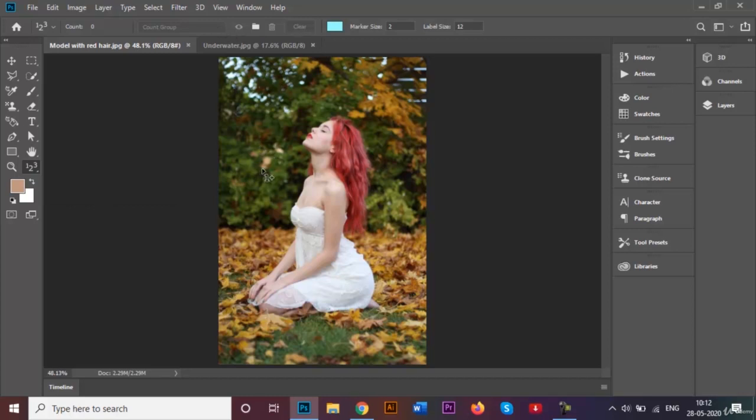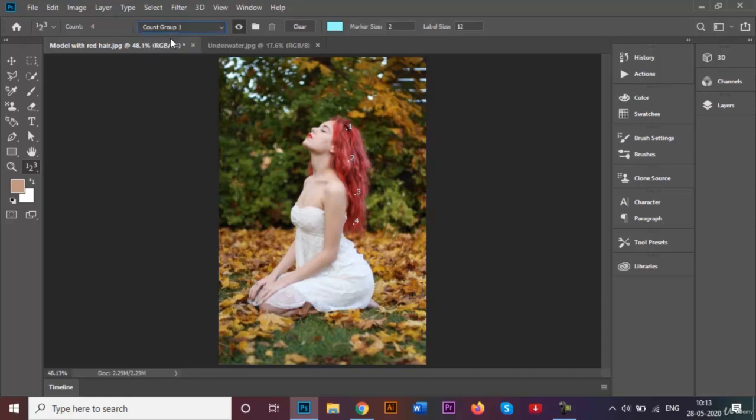What I can do is make some selections like this on the hair first, and you can see that there are 4 points on the hair. Similarly, over here on the top you can see that it says count 4, and you can also group these counts together in separate groups. If you come over here, you can see that the first 4 points we have made by default get grouped and named together as count group 1.